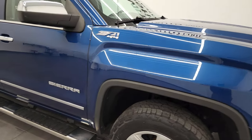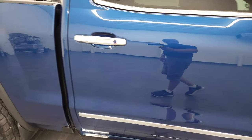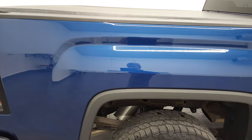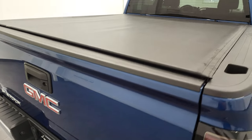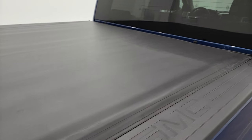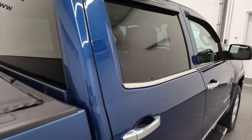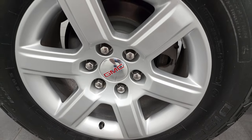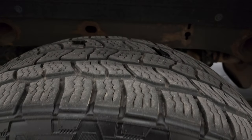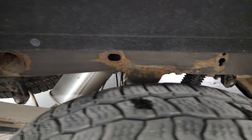As you go down this side of the 2016 GMC Sierra 1500, take note of how clean that body is, how reflective and mirror-like the paint is, no dents, no dings. I take these HD videos so if you are far away or even close by but cannot make the trip down and you're still interested in purchasing the vehicle, you can see the truck, hear the truck, and have confidence before you even get here. So when you do get here there's absolutely no surprises and you can make a smart and informed buying decision. If this video helps you make that buying decision, let your salesman know that you saw the video and that Brett sent you.